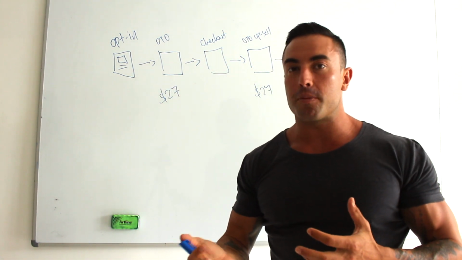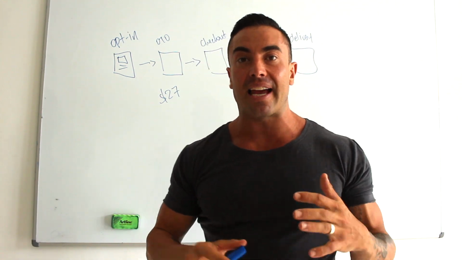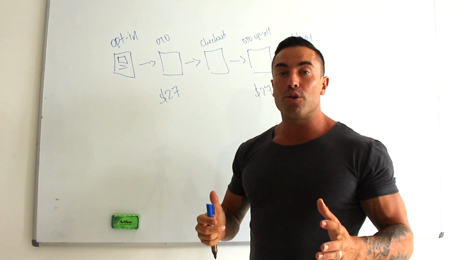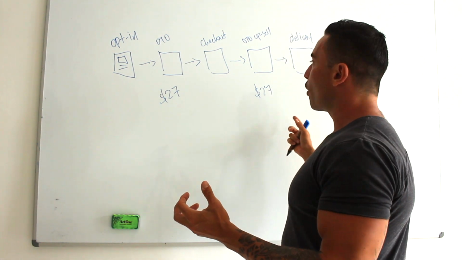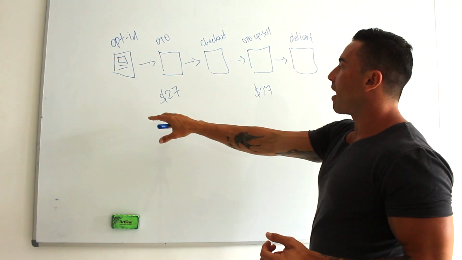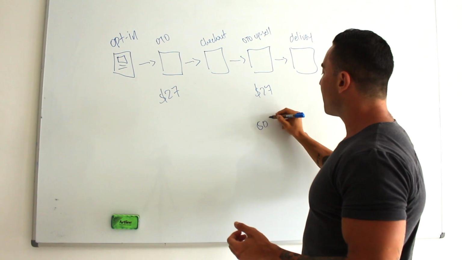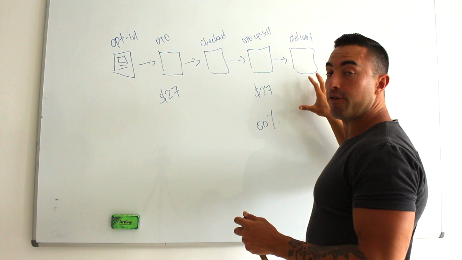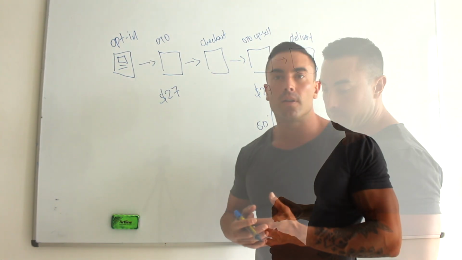Now, if you're a little bit confused about, well, what's a front end of a business and what's a back end of a business, that's okay. We can dive into that later. Let's go through this simple funnel math with how this opts in. So what we need to be able to do is work out what's the average customer order as people actually go through this. Let's say, for instance, in our upsell, we have a 50% uptake of this. So everybody that goes through the entire flow of the funnel, 50% of them will take this upsell.